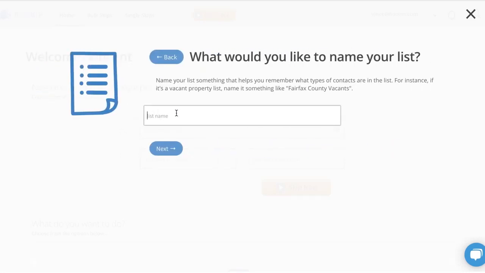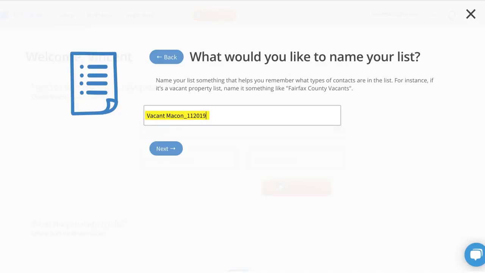Now it's time to name it. Here's a quick word to the wise about naming. It needs to be something that is very clear and relevant to the type of list that it is, but I'm going to go you one better. While this is a decent name for a list, it's vacant houses in Macon, I would advise you to go one step further because I want you to make it easy for your future self. And the best way to do that is put a time or a date tag on the back of that name. Now we know that it's from November of 2019.